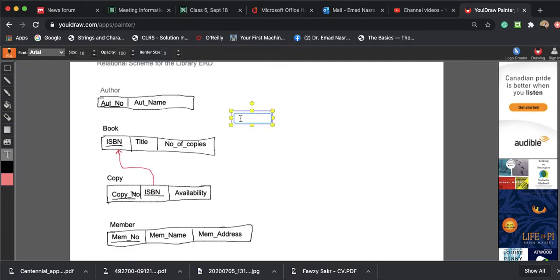So here the relation name, writing, because I don't use a verb, I have to use a noun. So the writing relation consists of two attributes, which are author number and book number, ISBN. So I have author number and ISBN.